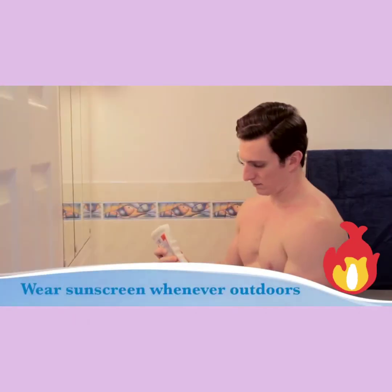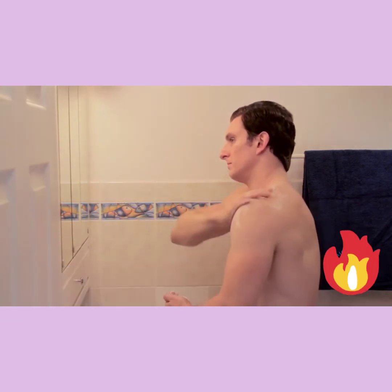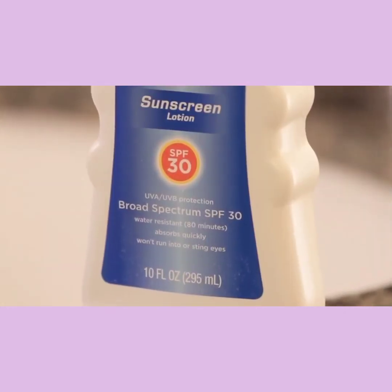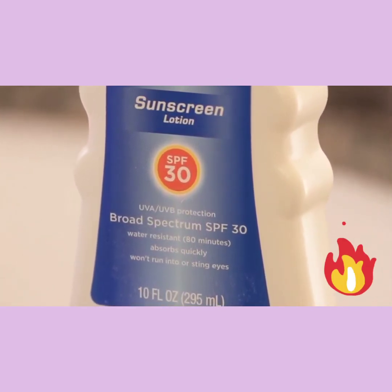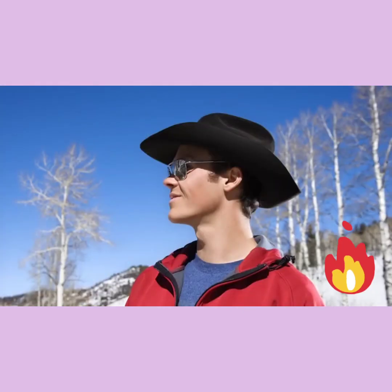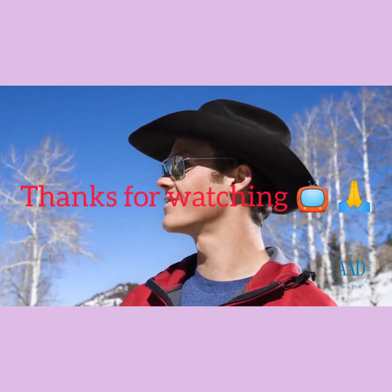To help prevent skin damage that can lead to wrinkles, age spots, and even skin cancer, before going outdoors, apply sunscreen to all exposed areas of skin, including your scalp, ears, neck, and lips. For best protection, use a broad-spectrum, water-resistant sunscreen with a SPF of 30 or higher. Remember to reapply sunscreen every 2 hours or immediately after swimming or sweating. You can also protect your skin by seeking shade and wearing protective clothing, including sunglasses that have UV protection and wide-brimmed hats.